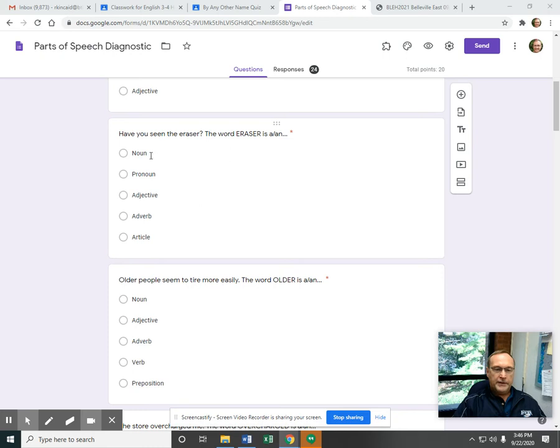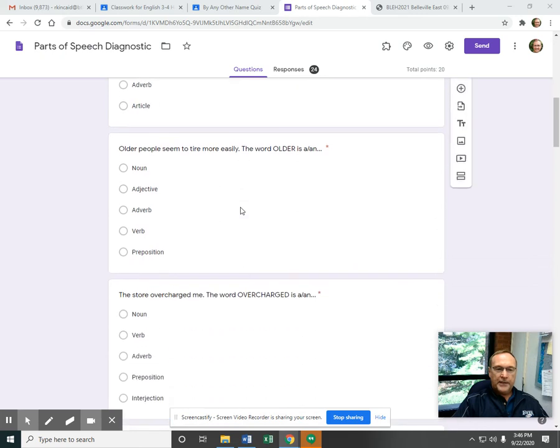A noun is a person, place, or thing. Some people also add a quality or an idea. So it's an object, it's a person, it is a place like a state or a country or a town or even inside a classroom. A quality would be something like speed or agility or kindness. An idea is anything that's really abstract. It's not anything you can touch or feel, but quality and an idea are pretty similar in that regard. Let's take a look at the next one.